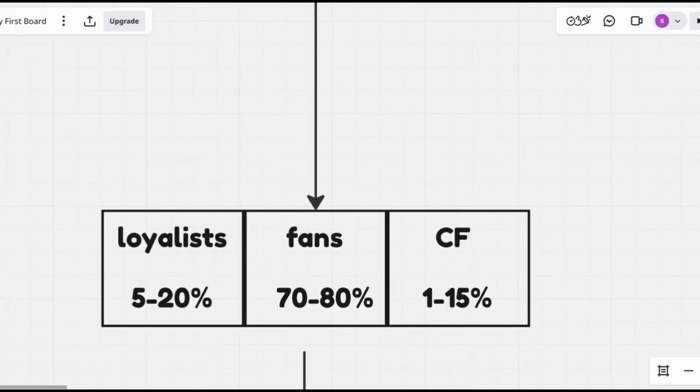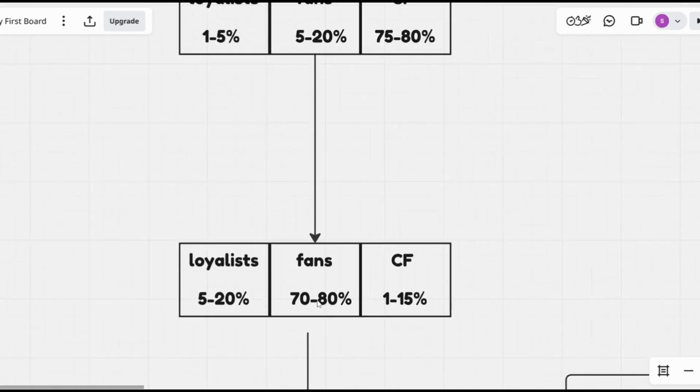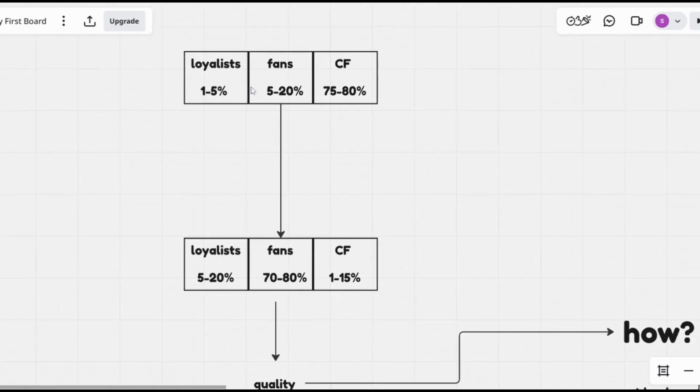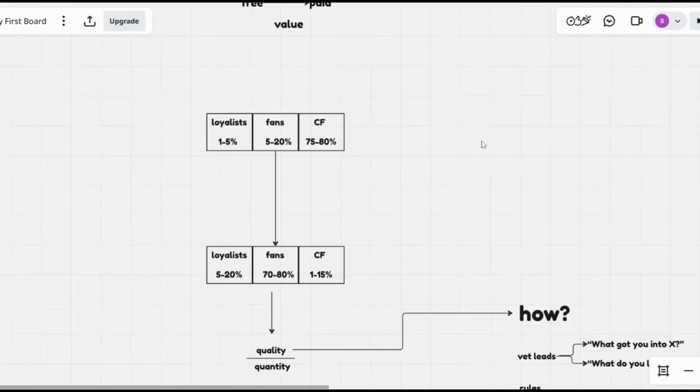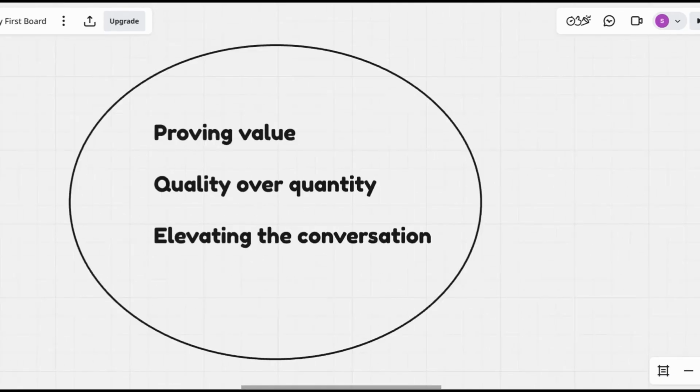And if you have been paying attention to the things I've been saying, you know that this will get you more sales. Ask yourself, which of these communities would I rather join? The one where people are asking the same questions all the time, or the community where people are discussing your interest in detail? So, these are the three main things that will ensure that you can take your members from your free community and turn them into paying customers. And these three things are providing value, quality over quantity, and elevating the conversation.